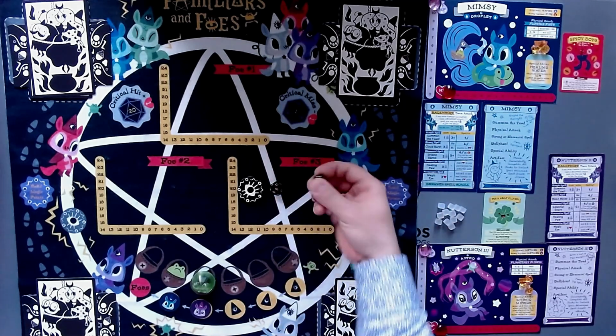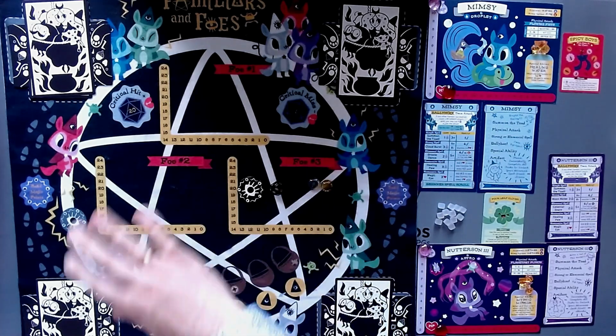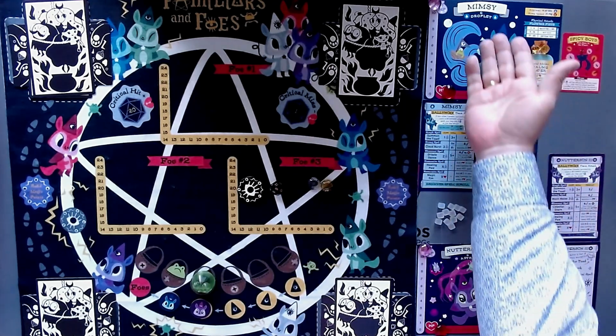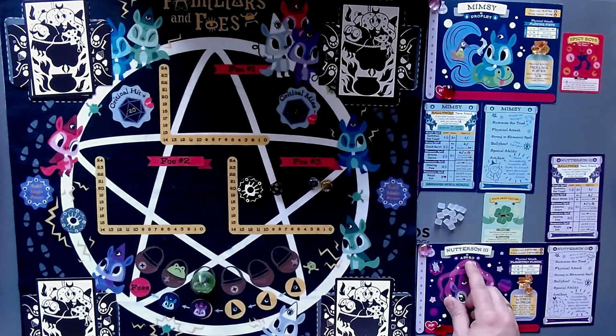And then we also have a few trackers here for the enemy's health. And that's pretty much all you see here on the right. It's quite simple as well. We have our 2 heroes. I will play with Mimsy and Droplet, and also with Nutterson the Third and Astro.